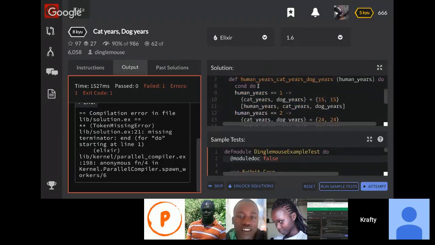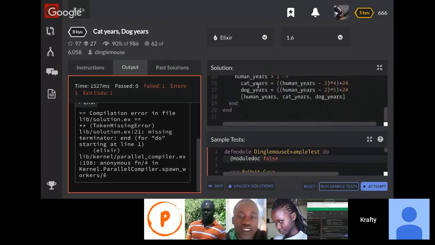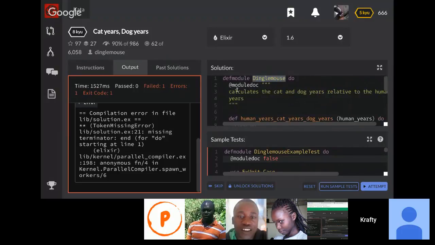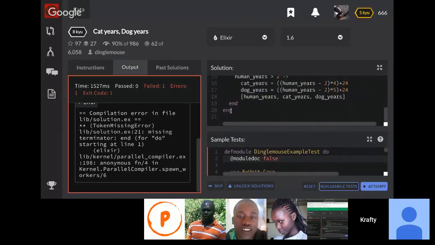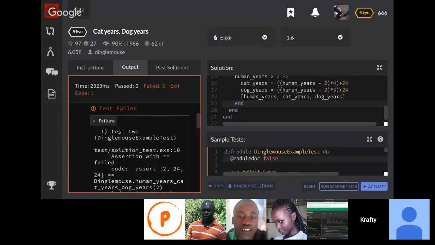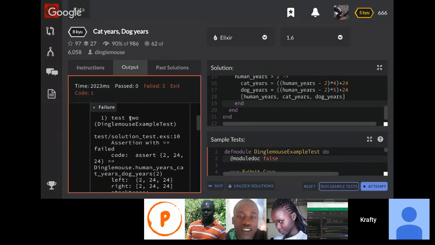So we end for the... because this one is for the function. We have the module and the function. This ends after this. So we introduce it. And okay. Test failed. Test true, dingle mouse.